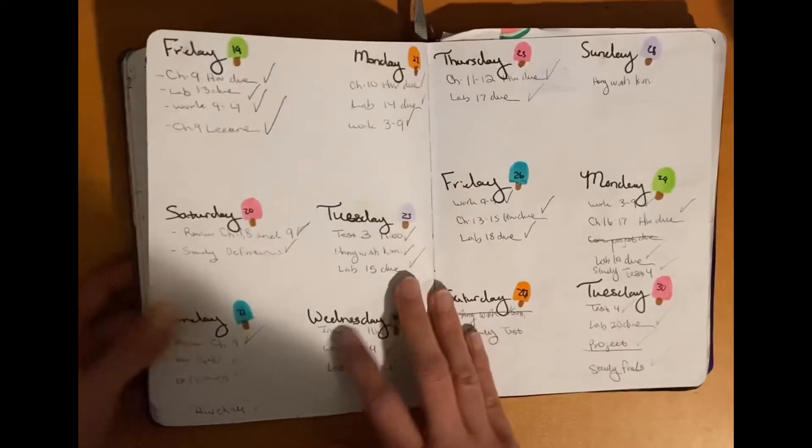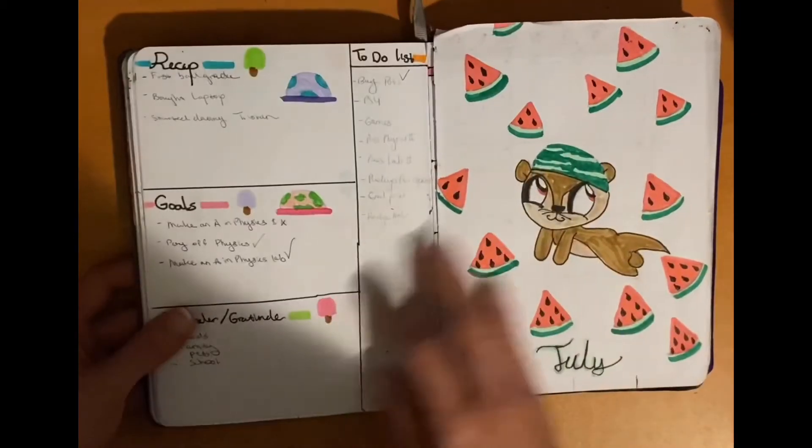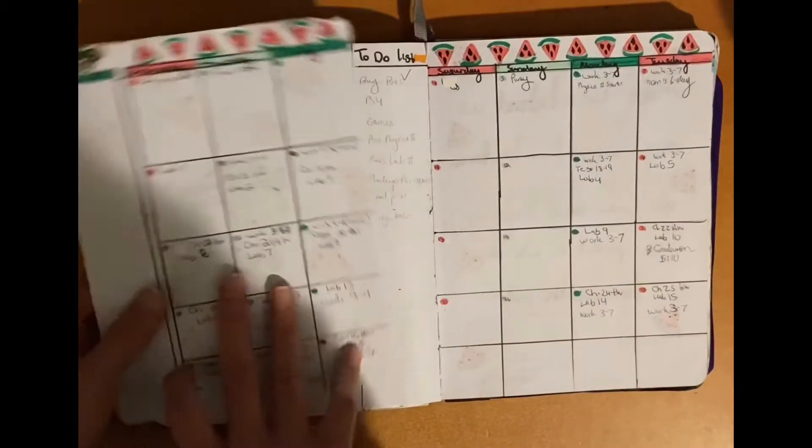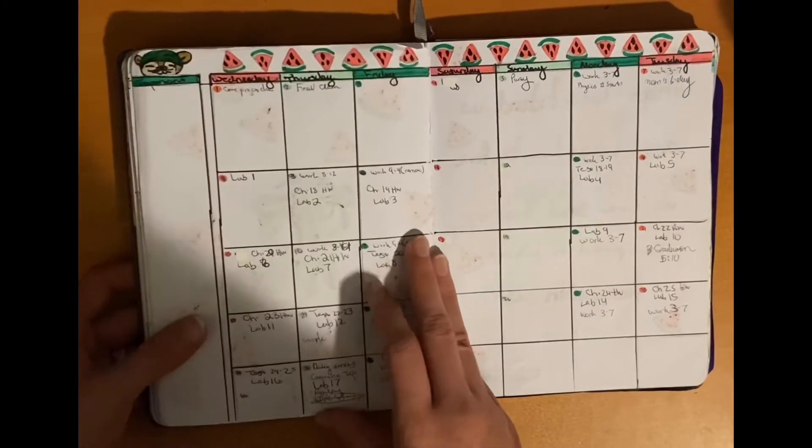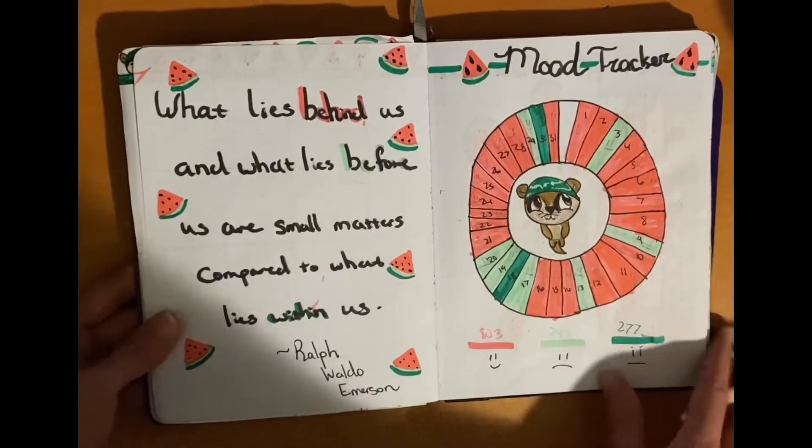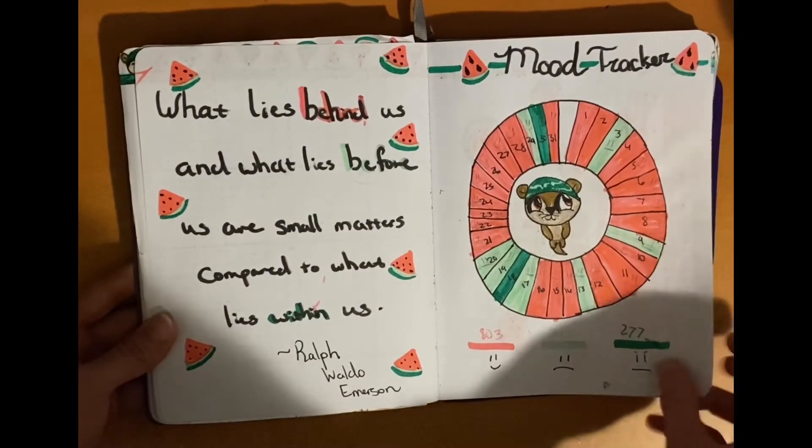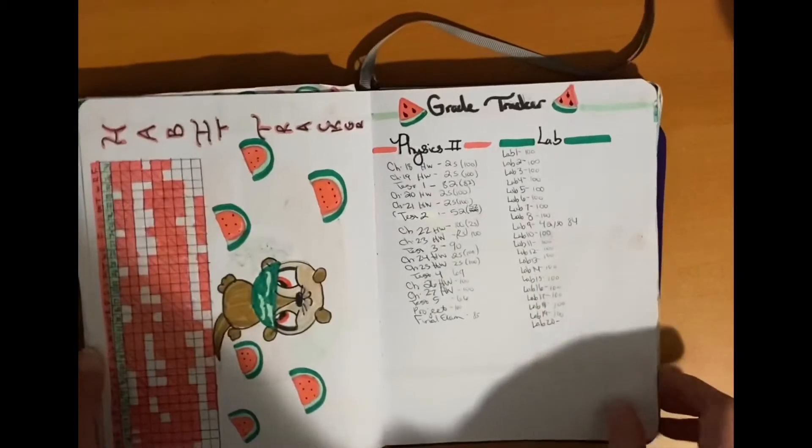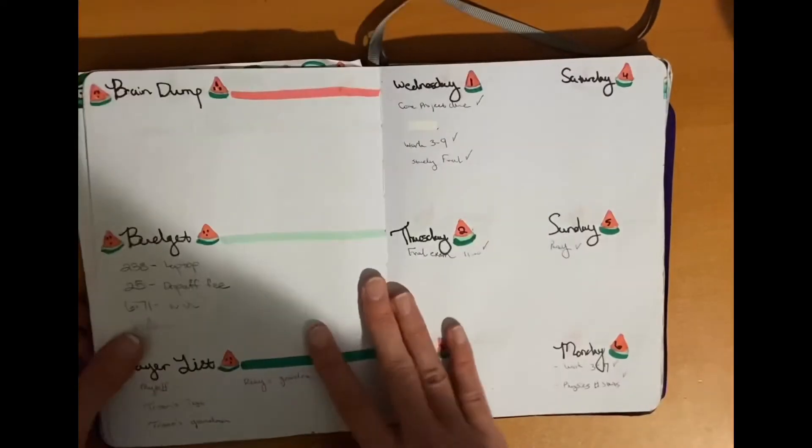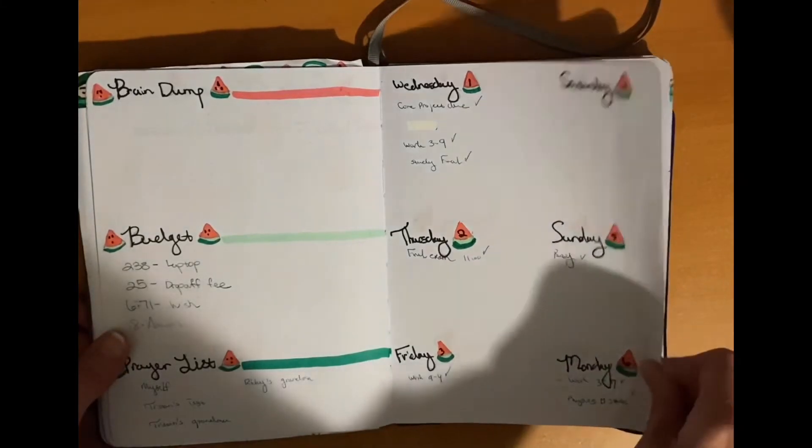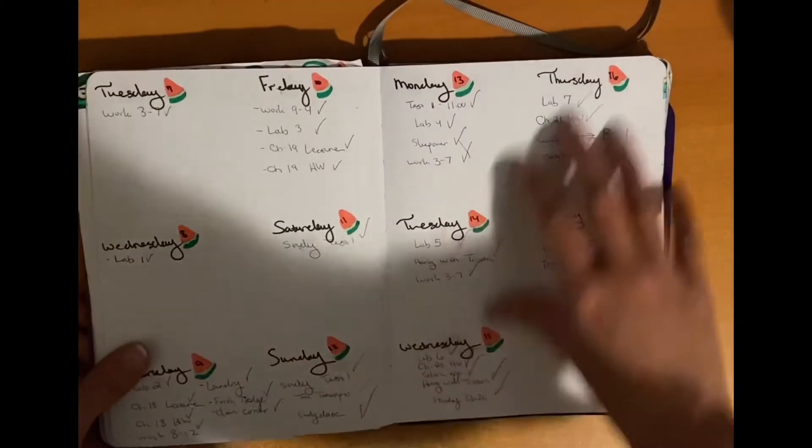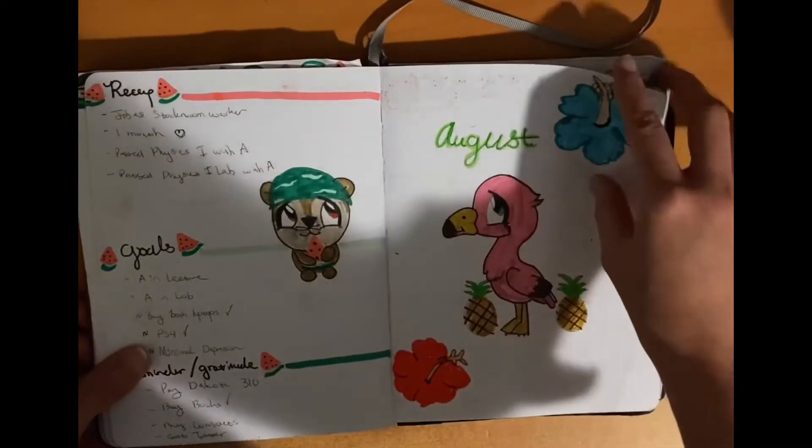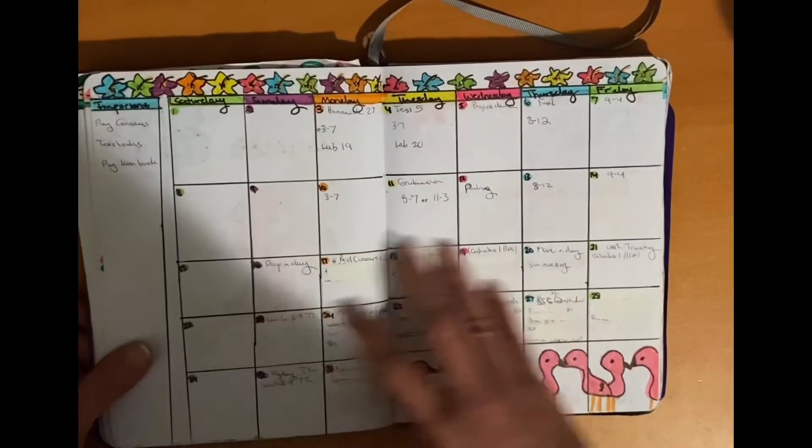Study, study, yes, all the studying everybody. I was quite the studier. And then July I did an otter and watermelon theme. Again, wanted something bright because physics 2 was starting and finals for physics 1 were just around the corner as well. So yes, this was all of my colors and I just wanted colorful things to make me feel better. And I feel like that's just my go-to whenever things are going to get very scary, is just bright colors.